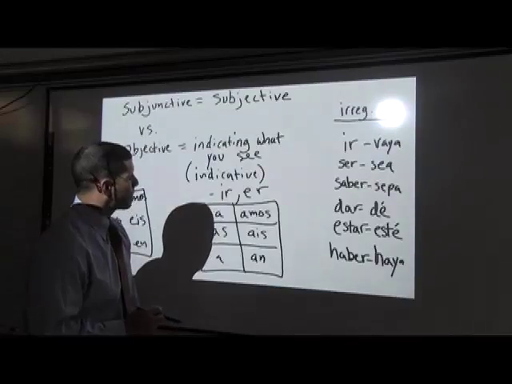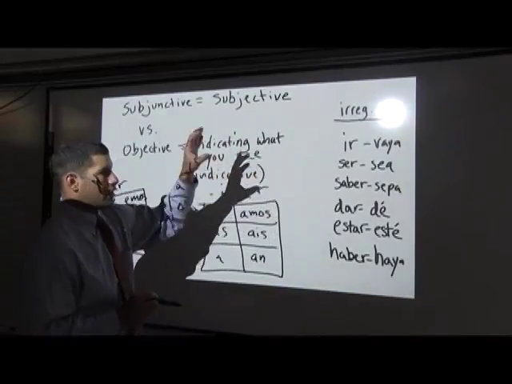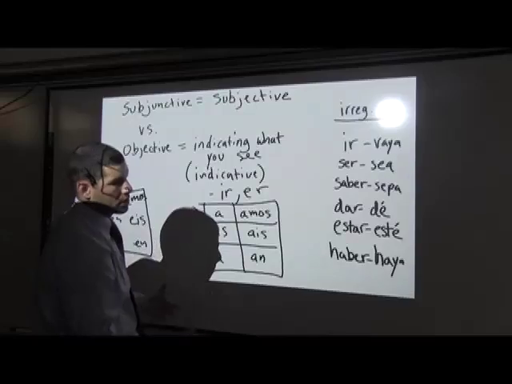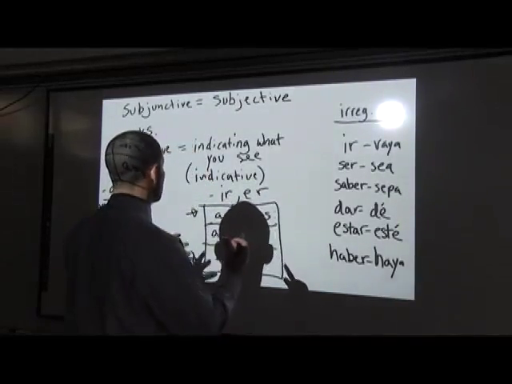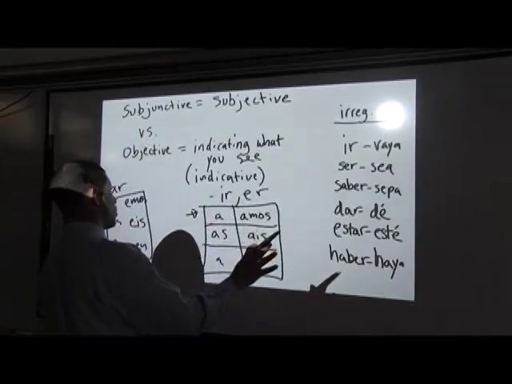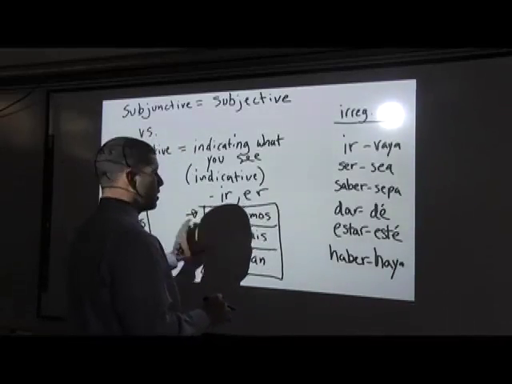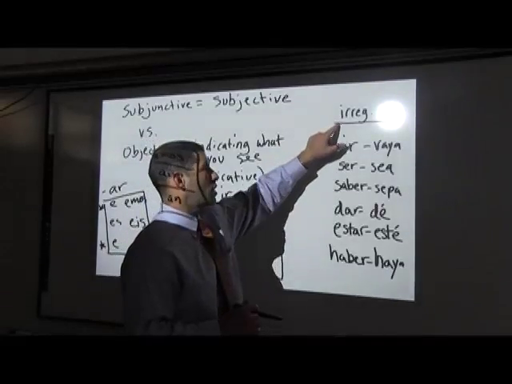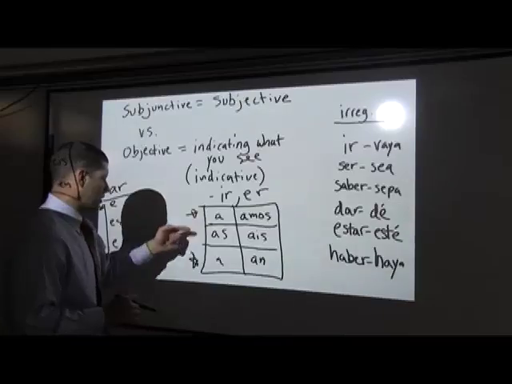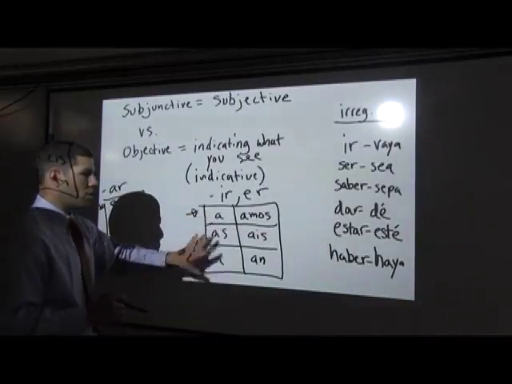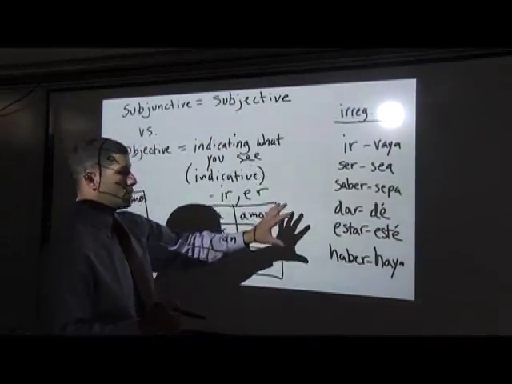So there are these irregulars. And obviously subjunctive is heavy. There's a lot to it. But this is just the basics of what it is and how your endings work in a basic sense. Of the yo form, the opposite endings, bizarro endings will come. And there are some irregulars. What I'm just giving you is that yo form, just so you see the root word, and then you would add the other endings. You'd see the endings would be consistent.